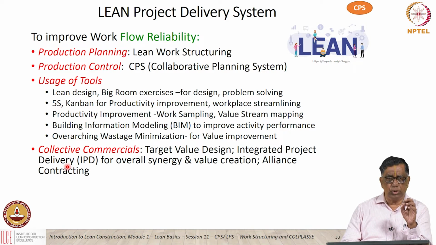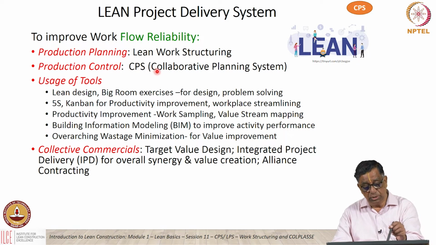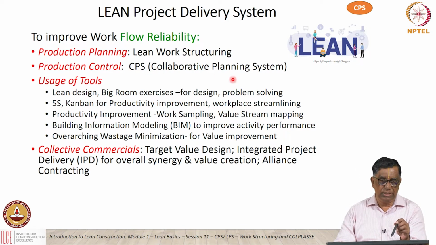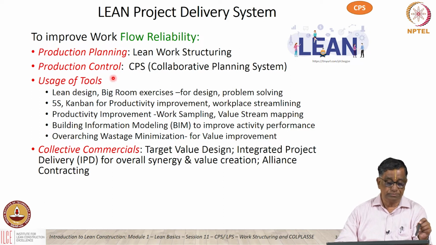And the actual production control comes from the collaborative planning system, the CPS process. By good control on a weekly basis and on a daily basis, you can improve productivity by improving the PPC number, and you can control your production. Like I said earlier, CPS improves the certainty level very nicely, and the production can be properly controlled by looking at the PPC and focusing on that.